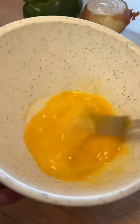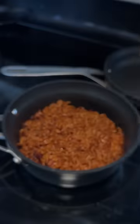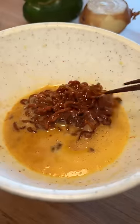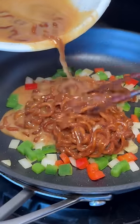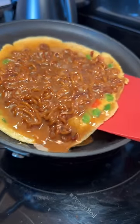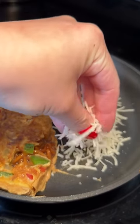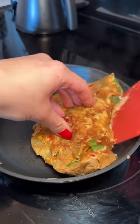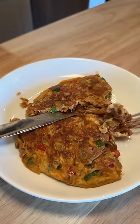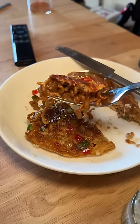Today is day seven of my instant ramen challenge and I'm going to make a ramen omelet — thanks to everyone who suggested I try this. I did two eggs and seasoned with the Shin Ramen seasoning and paprika mix from the deviled eggs day. I decided on the chopped spaghetti noodles since they're sweet and I thought they would go well with the eggs. Sauteed some onion and bell peppers, then added the egg and noodle mixture, and let it cook until the bottom was brown. I thought I had the confidence going into the flip but I did not. Tried to add the cheese as a crust — kind of sort of didn't really work. I thought the Shin Ramen seasoning would be enough but it wasn't. A saltier ramen would have done better. Still not bad though — I added some flaky salt at the end which helped a ton.